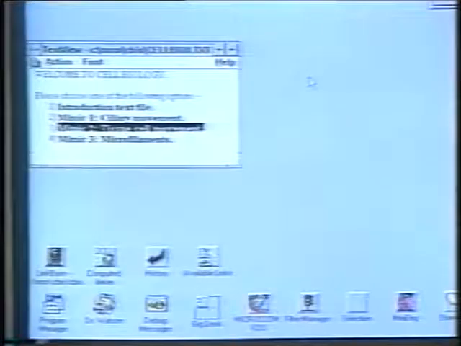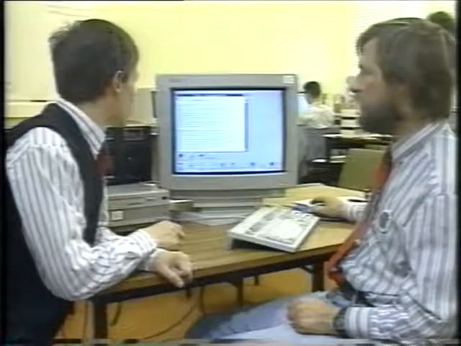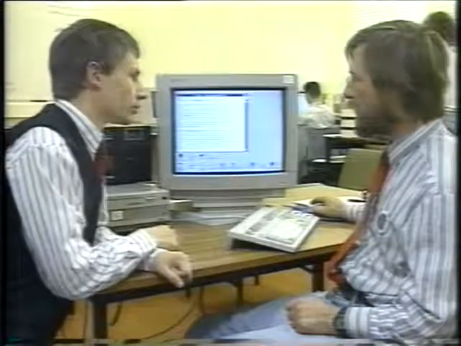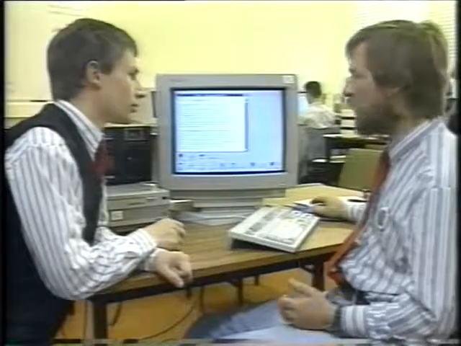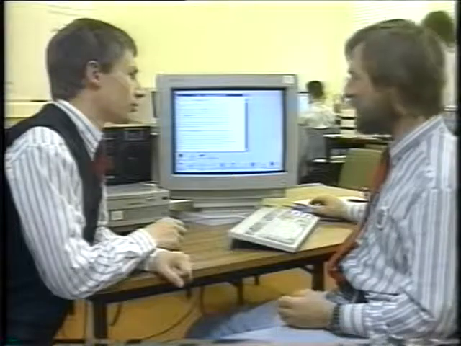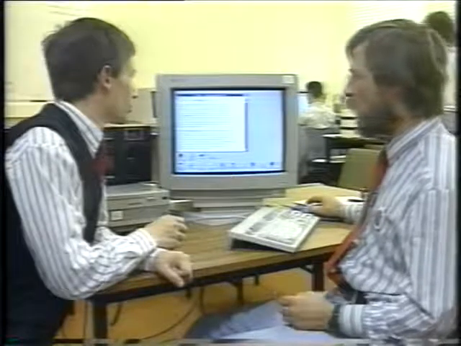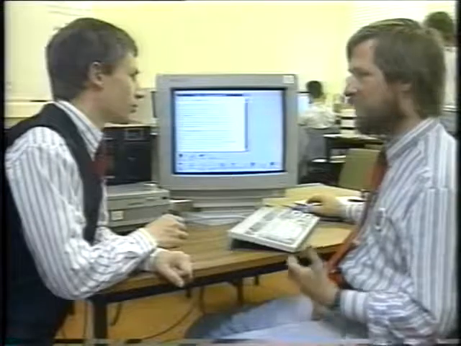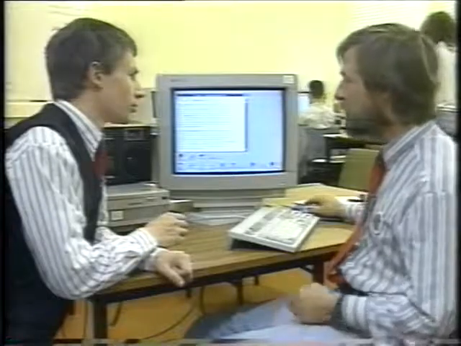What I'd like to show you next is the sort of things that we can do with Microcosm that we can't do with other hypermedia systems. This is an application that is used by our history students who are asked to navigate through a large amount of information, much of which is old War Office documents, and to answer questions that have been set to them, such as why did the British in the war decide to side with the partisans rather than the Chetniks?